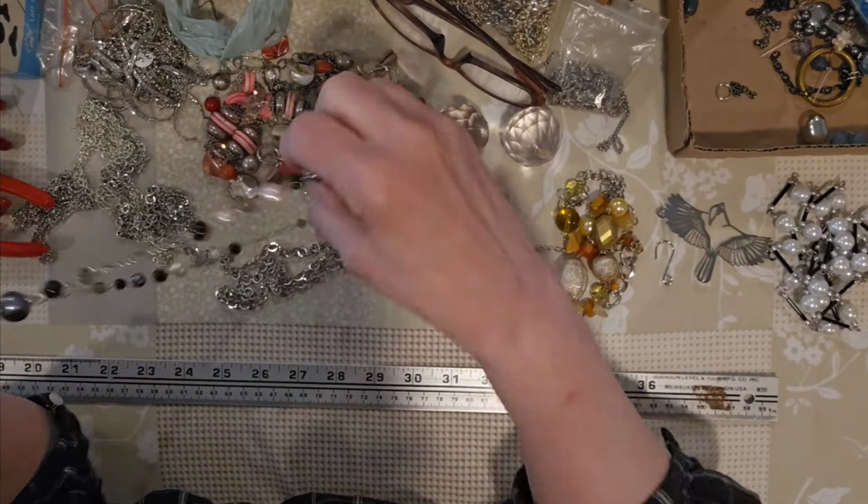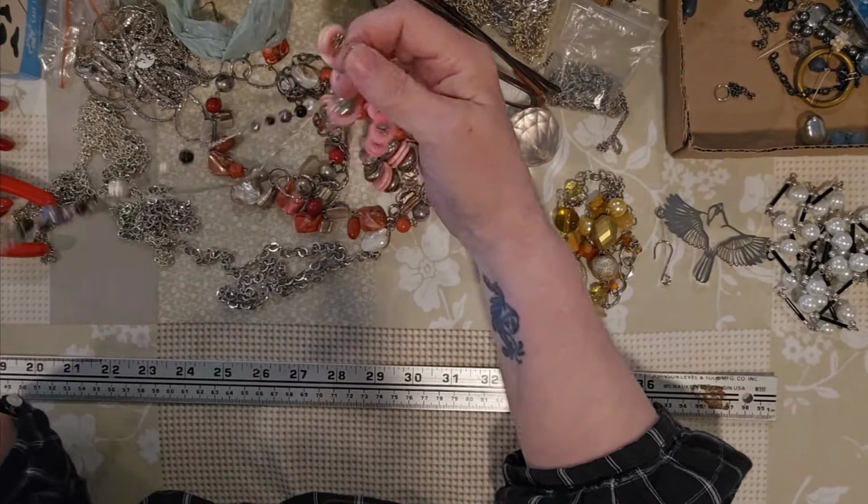So like here's another necklace. I'm just taking this.